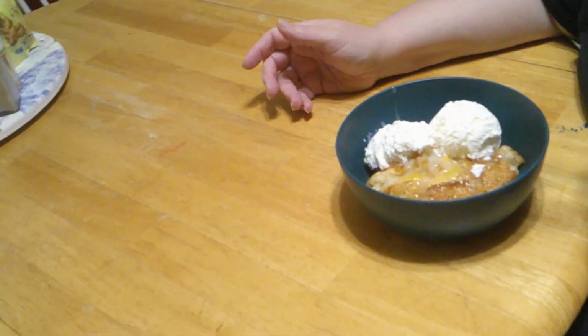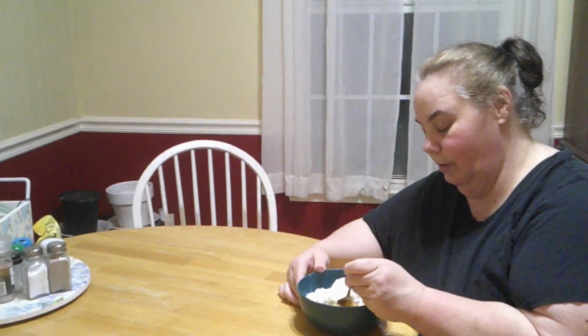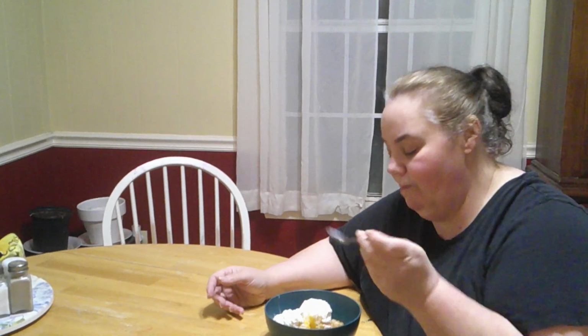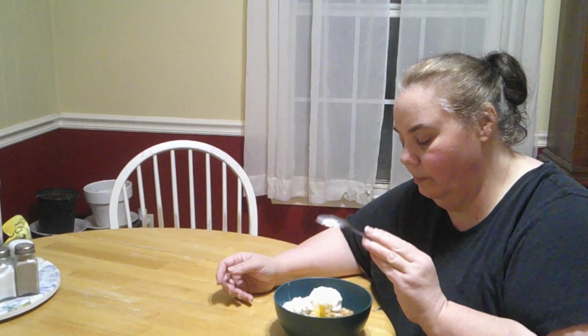Alright guys, our peach cobbler's all done. So I got me some with a little bit of ice cream. So let's give it a try. Nice warm peach cobbler with ice cream.